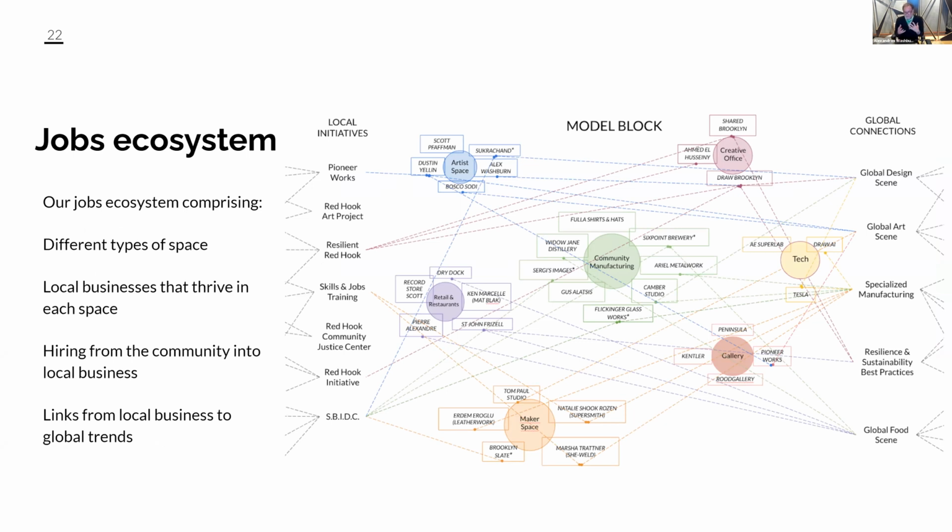Different jobs, different businesses in Red Hook have different space needs. You know, there are certain manufacturing needs that need 30-foot high space. They need access to trucks and doors opening on the street. There are others that have 3D printing that need good ventilation or a quiet environment or an environment that has good light. You know, all of them have kind of subtle differences in size and scale. And we've gone around our neighborhood to look at what those spaces are and then try to put them into a framework in one building.